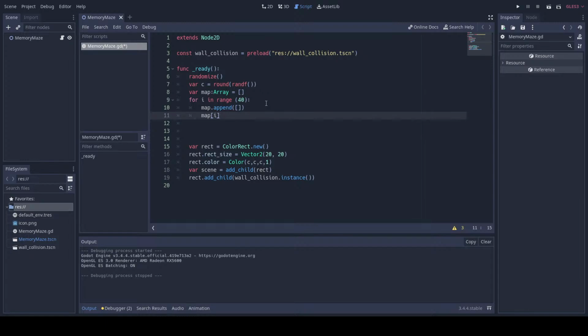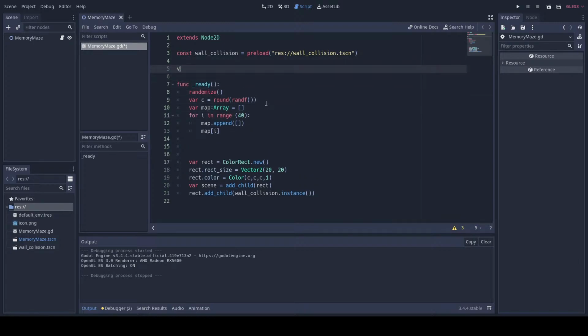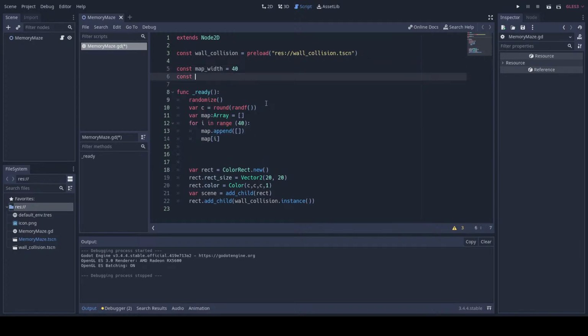So x, hold on, let me think for a second. Maybe it should be 30, then 40 then? Because it's, okay, it's like, so map.